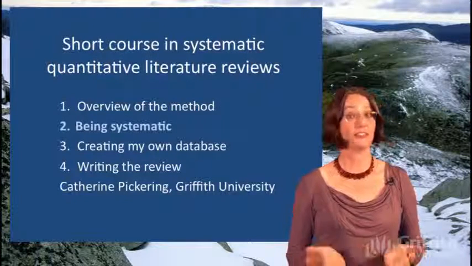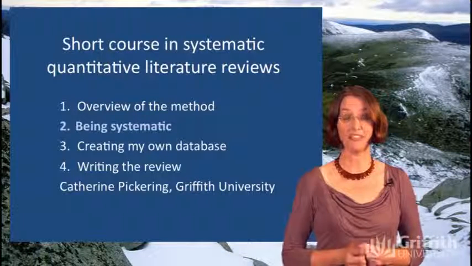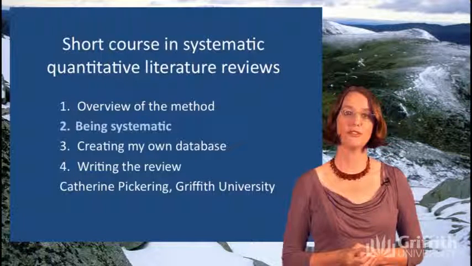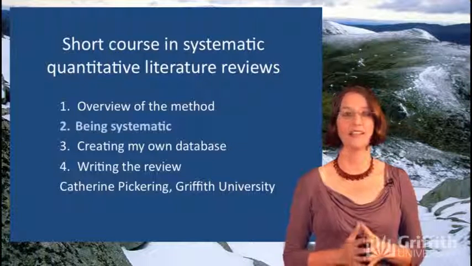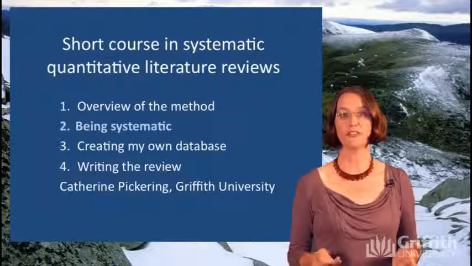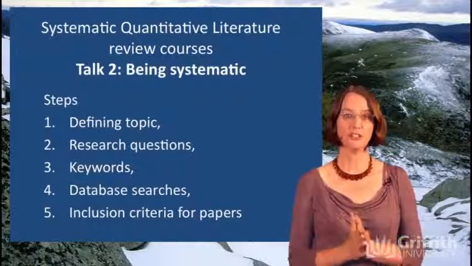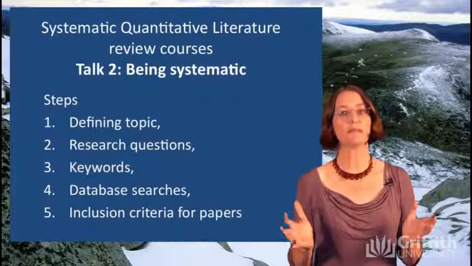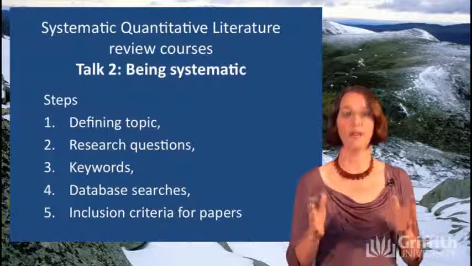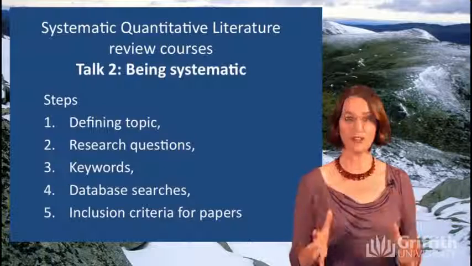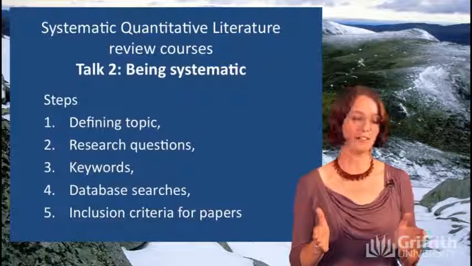Okay, so I've talked to you about why systematic lit reviews are good, or we think they are, the systematic quantitative ones, the ones we use. What I want to do now, as you can see from the slide, is talk to you about being systematic. This is important for whatever type of literature review method you want to do. This is about how to make sure that you can, with a reasonable amount and possibly even a lot of certainty, say, I have read all the relevant literature, and when I make my statements, I can make them with the authority that I'm recording what's out there at the time on this discipline area.